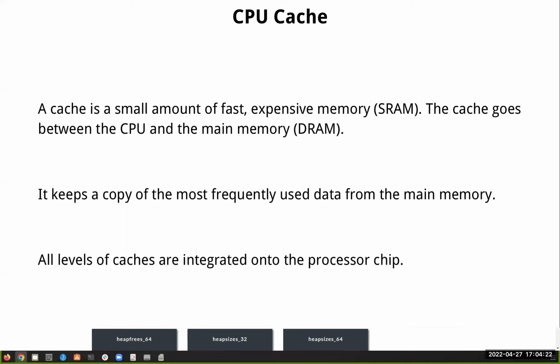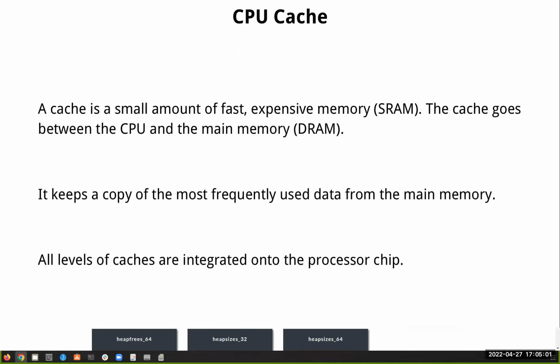The CPU cache is a very small amount of fast and also expensive memory. It is usually made of the same material as your CPU registers. It's SRAM, static RAM. So the cache is between the registers and your main memory. Usually we use DRAM as main memory for our laptops, desktops, and phones. For some low-end devices, we do not need a huge DRAM, so we only have SRAM. SRAM is fast but very small.